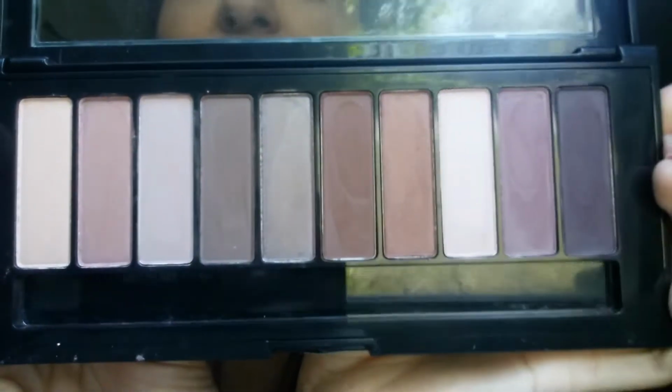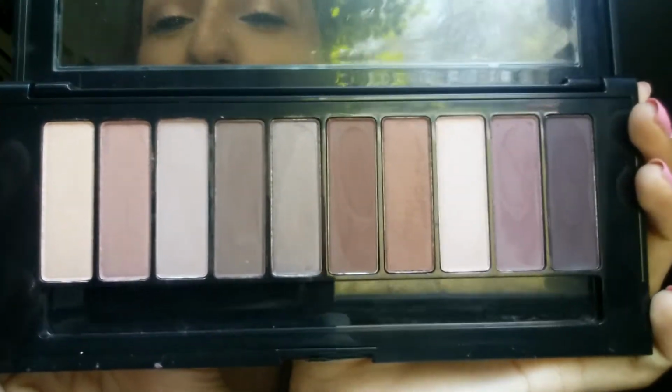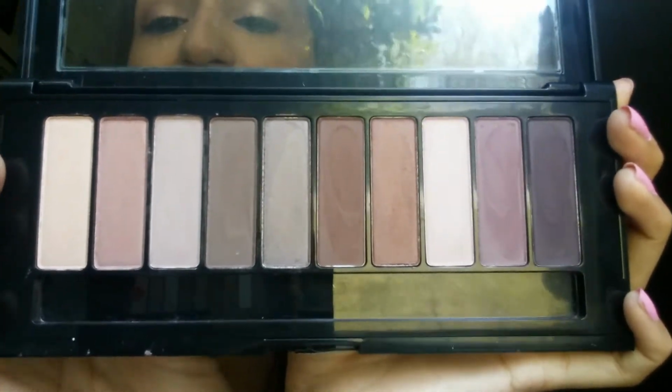I do like the packaging on these, but the only thing is you get fingerprints all over it. Mine's already scratched up, and I've only had it for maybe a week or less. So this is the La Palette Nude 2, and again it comes with a brush and the applicator. And this is what the colors look like. They're more on the purpley, pink, plum kind of color. It does have some browns, but they're more cool tone browns.